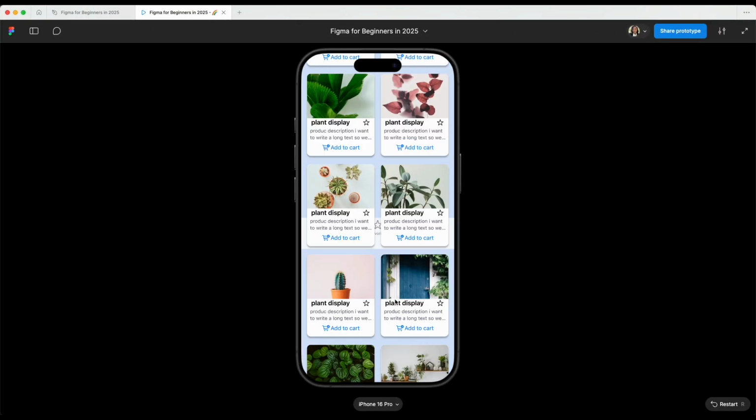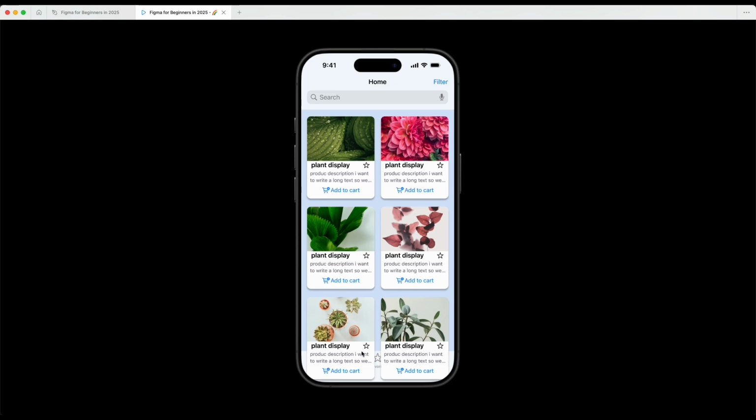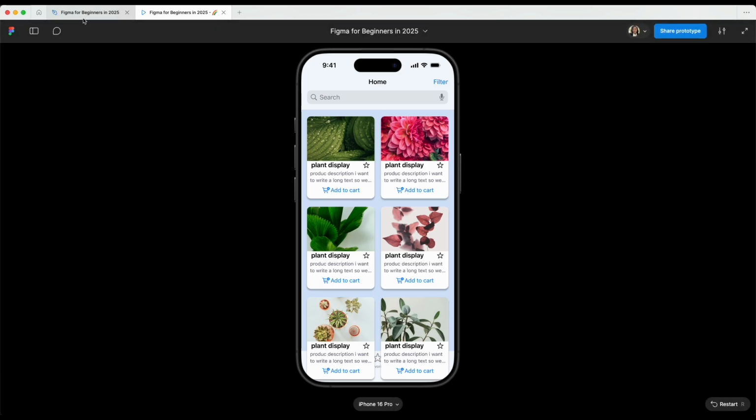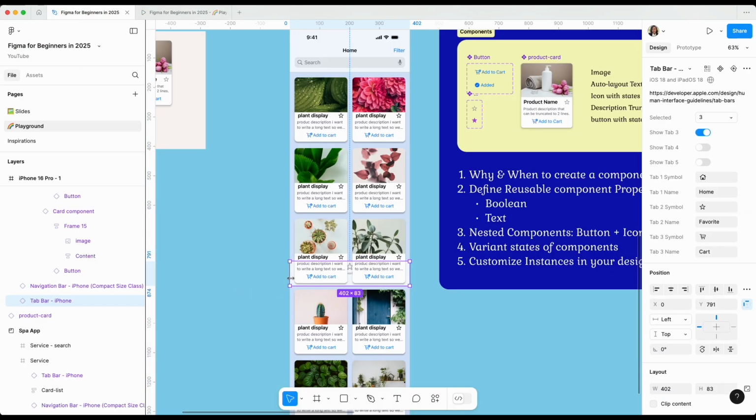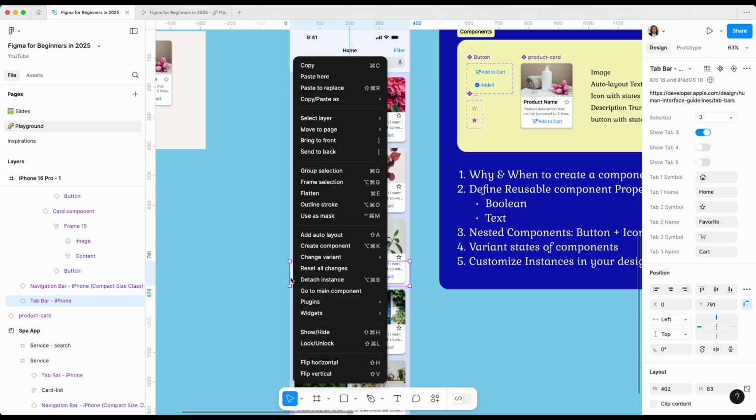The next step I want to do is correct how these cards are placed on my interface. They need to be under my footer. Do you see? My tab bar is hidden under them. So there's different ways to do this. First of all, I can select the tab bar and I can right click on it and click on bring to front. Do you see the shortcut for this is this bracket that you find on your keyboard?